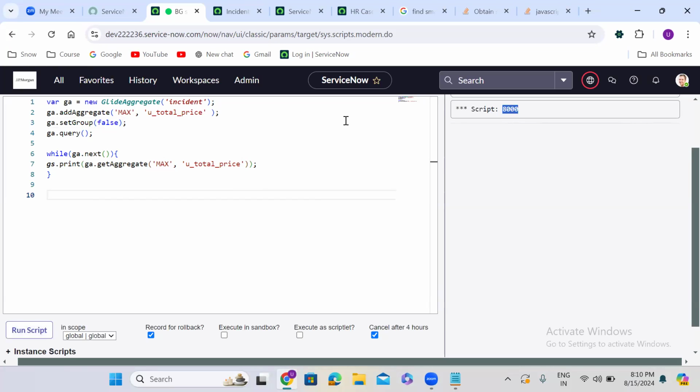You can see the maximum value we are able to get. If you want to get the minimum value, you can get the minimum value as well.